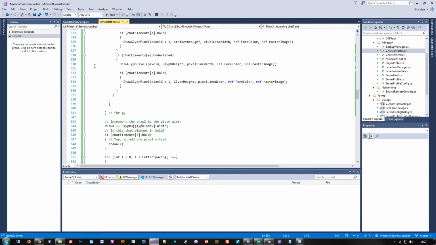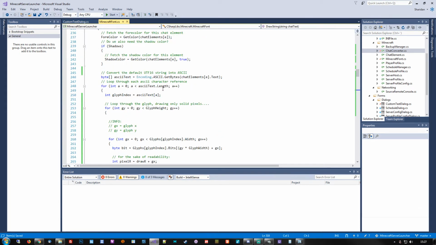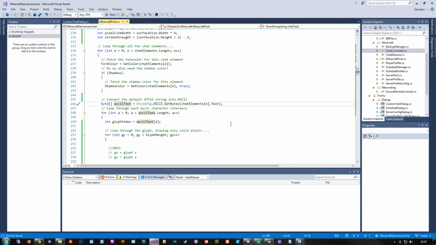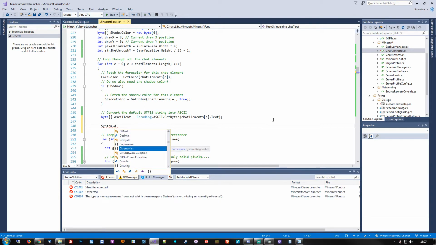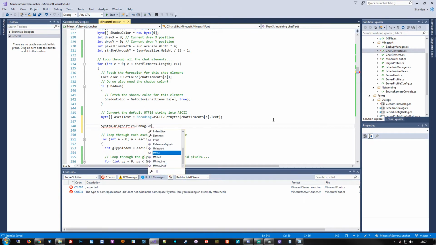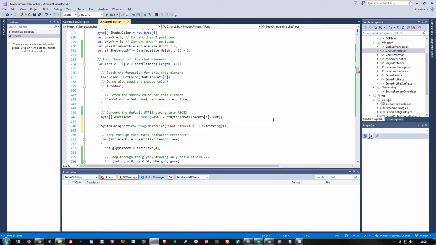This stuff needs to disappear, and then I would like to do a quick dump of the ASCII text here, just to see exactly what it is that becomes a question mark there. Chat element number. There we go.